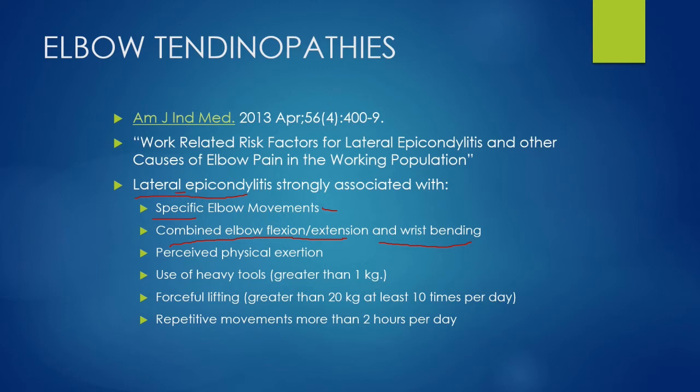So imagine the elbow in full elbow extension and the wrist in full wrist flexion. That places these extensor muscles at their maximum length. Well, at the maximum length under load, meaning under repetitious contraction, this is the type of repetitive movement that's going to cause some reactive changes in the tendon high at the elbow.